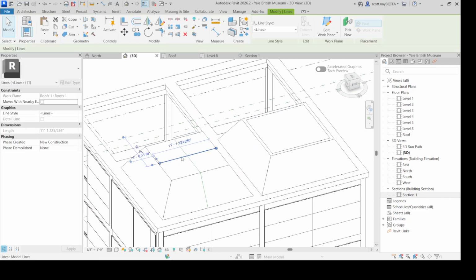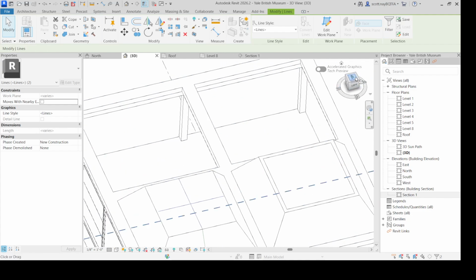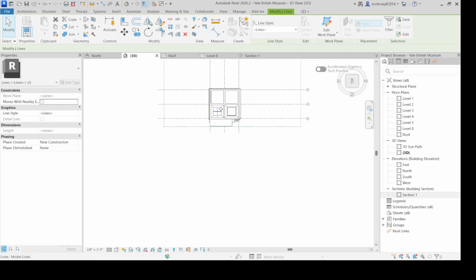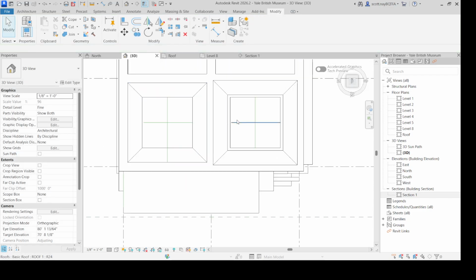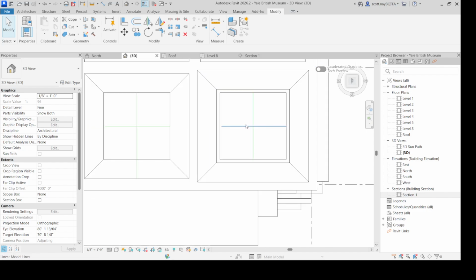So in theory, I should be able to just highlight these two. And I'm going to come to a top view here. I'm going to say copy. To unconstrain them apparently. And so now I have a grid for my skylights.